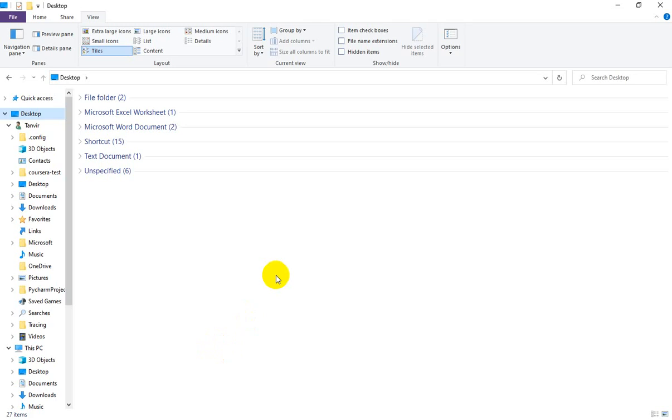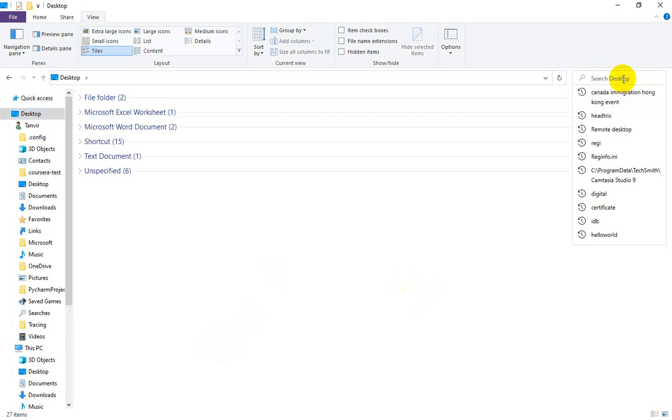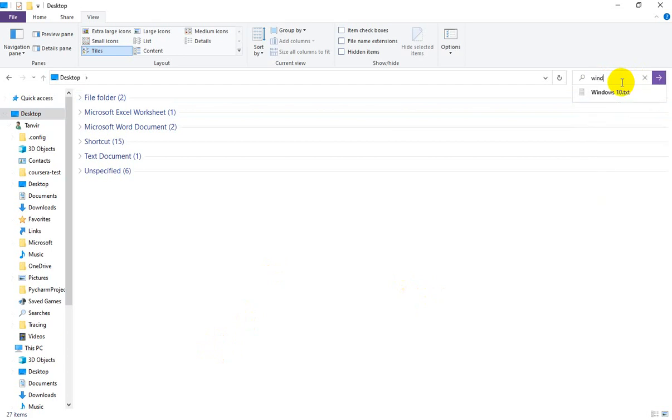Now if you try to search some files here, search desktop, you can write the name of the file. If it's available, it will automatically come. So for the time being we write Windows.